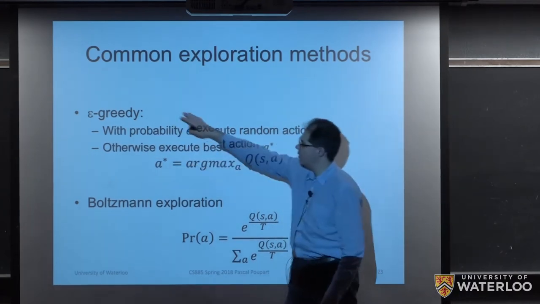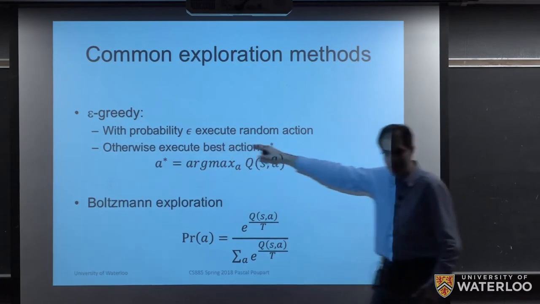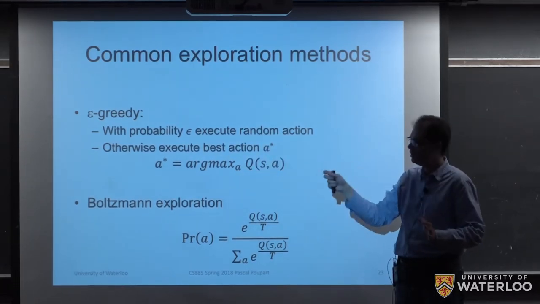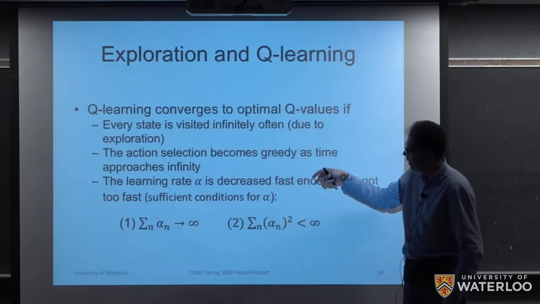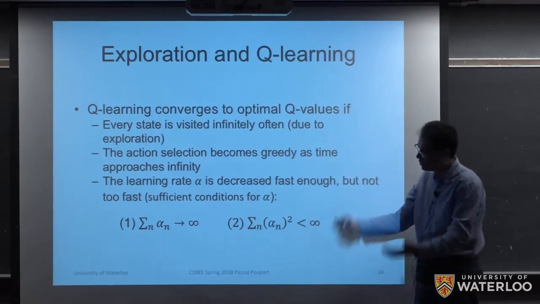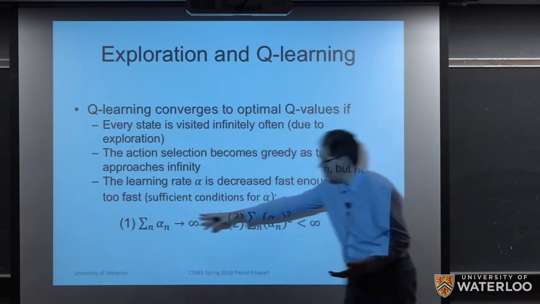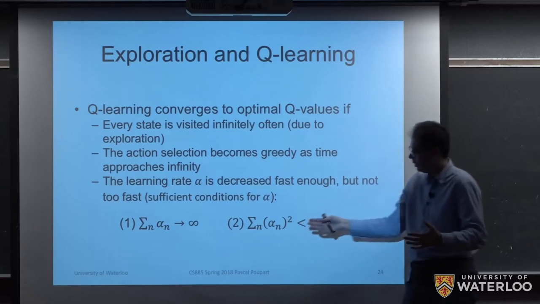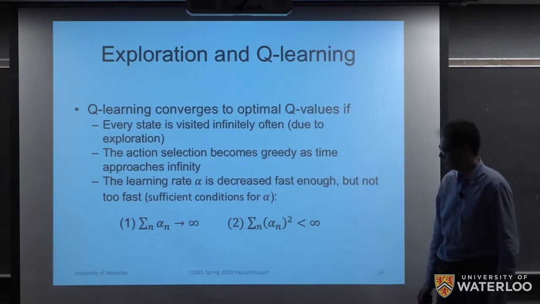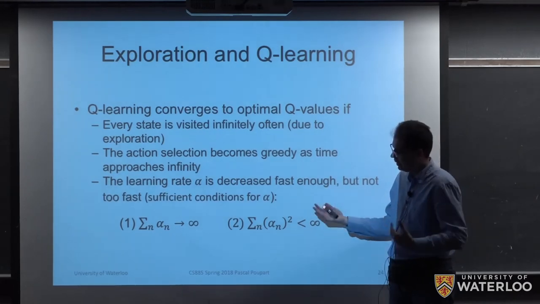So if we are considering the case of epsilon greedy policy, where we're choosing an action at random with probability epsilon, then the idea is that if we really want to converge, then in the limit, we need to make sure that this probability decreases. Okay, and then there's a typo here on this slide. So I guess I should replace learning rate by the probability of exploration epsilon. And then so here we need to decrease this probability at a certain rate. And then this is similar to some of the proofs that we saw earlier about the learning rate, where if the sum of the epsilons is infinite, and then at the same time the sum of the epsilon squared are finite, then this will converge. Okay. Otherwise, what might happen is that the Q values will oscillate, and then we will not get convergence.